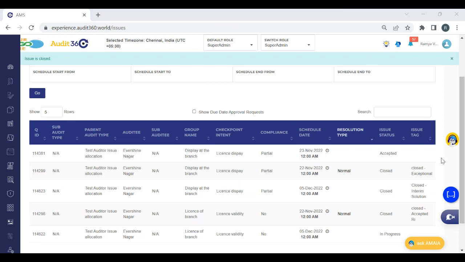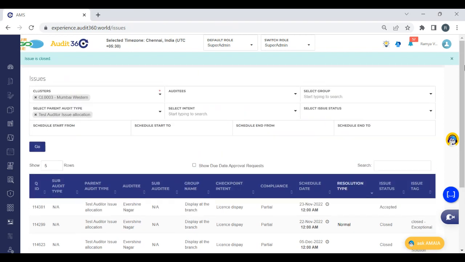So any queries here on issue closure tagging? So we have covered two features today. One is auditor issue closure allocation during execution, and the other one is issue closure tagging. These were two features.